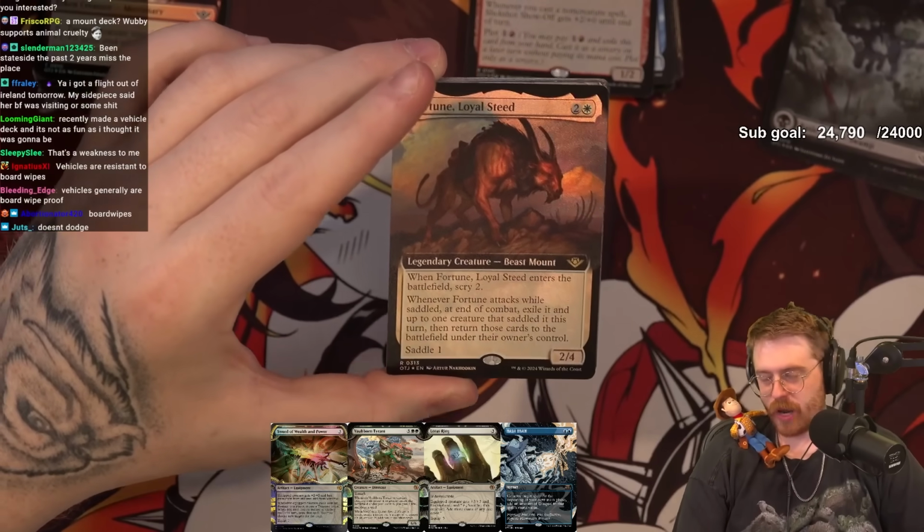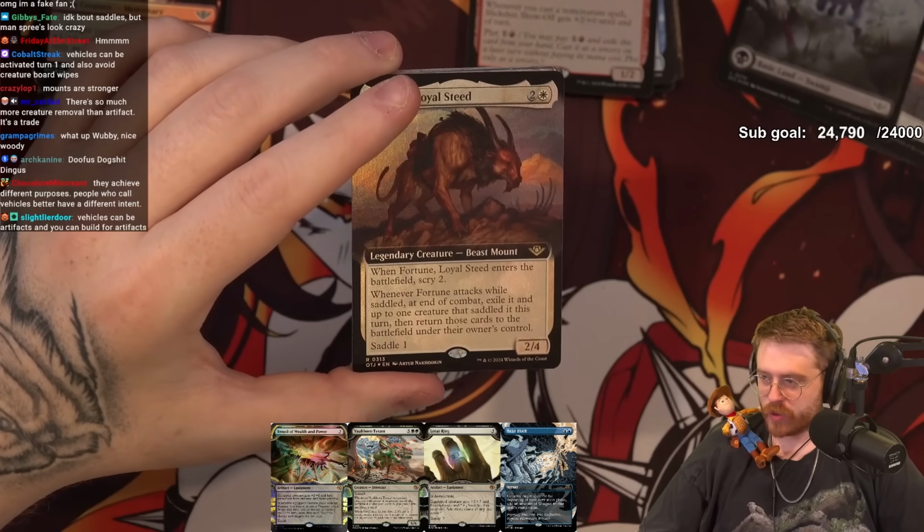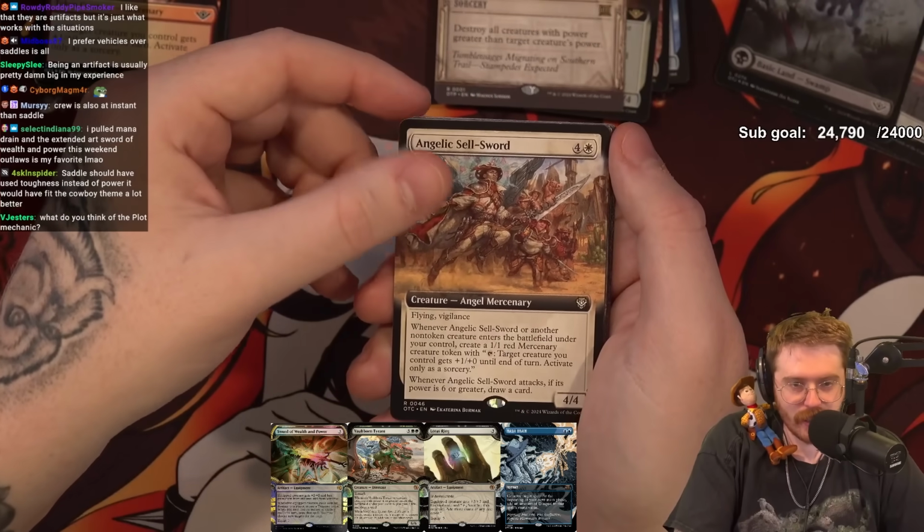Vehicles are resistant to board wipes. Destroy all, Fade from History. Not better, just different. There's so much more creature removal than artifact removal, so it's a trade. Fell the Mighty. Angelic Sellsword.